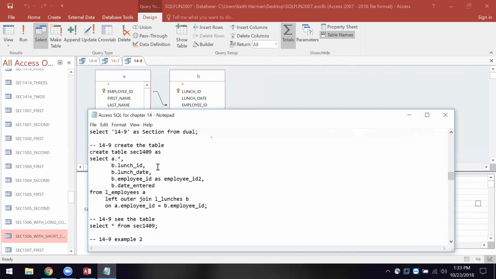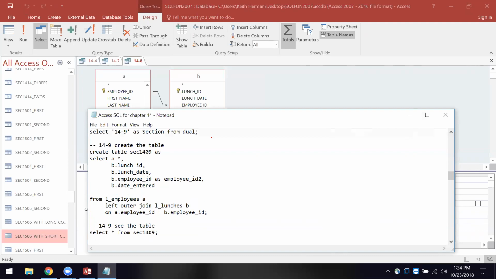Okay, select and into date entered. And I'm going to add into one underscore. Let's just try this. I'm not going to break the machine if it doesn't work.